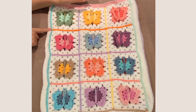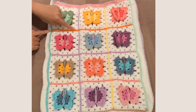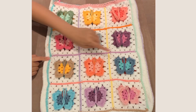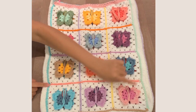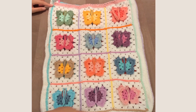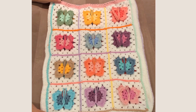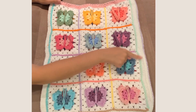And then I used a slip stitch, picking up one loop from each square all the way down. And I added these different colors to make it more colorful. So these are these ones. For the outside border, you just pick up the loop from the outside of the granny square and single crochet. So this is what I did all around here. You can change color if you would like.